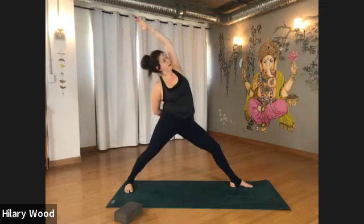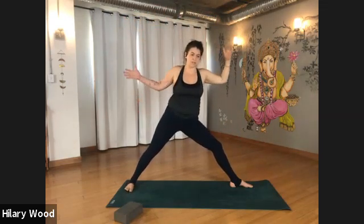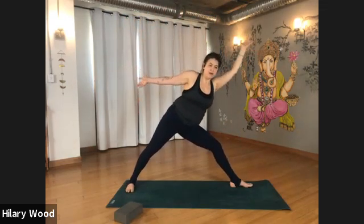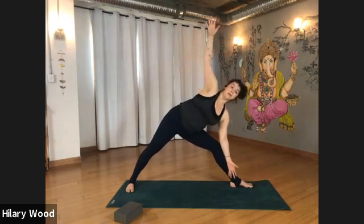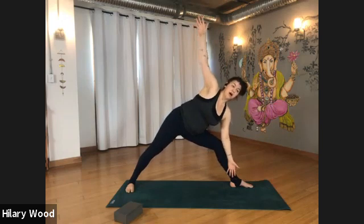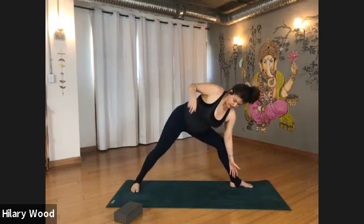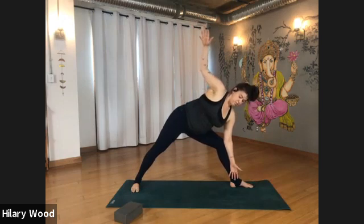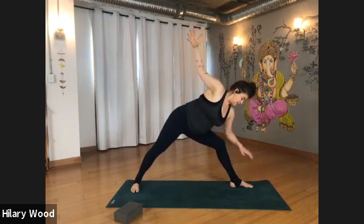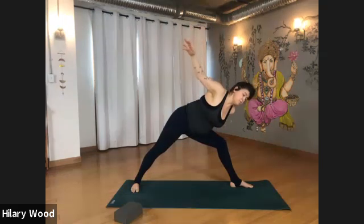Extended triangle, let's come on back through center. Tip towards the top of your mat one more time. And windmill the arms. Let the left arm come down and the right arm go up. Hand to the shin, the block, whatever works. Again, I want to feel my top hip move a little forward in space, wrapping the left hip back. It's kind of like your thumb was hooked into the left hip crease here as well, drawing the outer hip back.